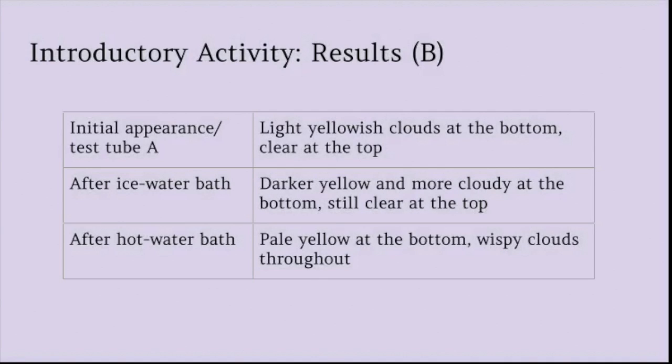Initially, the solution had light yellowish clouds towards the bottom of the test tube and was clear at the top. After being placed in the ice water bath, the bottom appeared to be a darker yellow and cloudier while the top remained clear. After the hot water bath, the bottom of the solution was a pale yellow and had wispy clouds throughout the test tube.